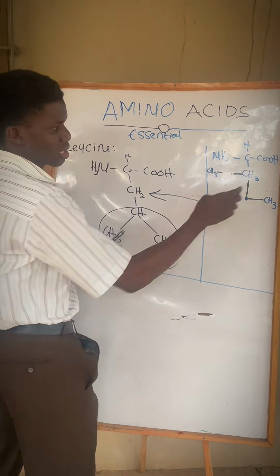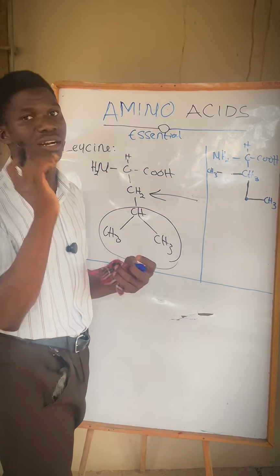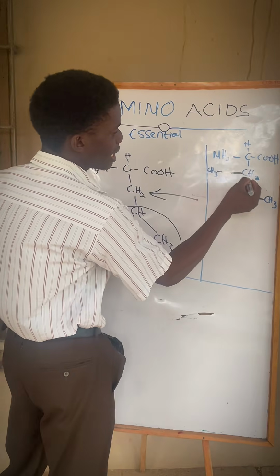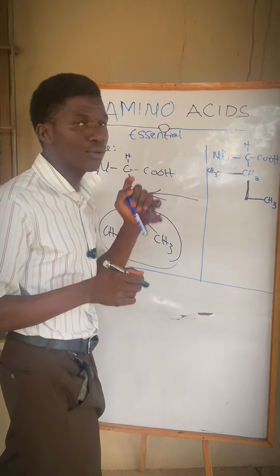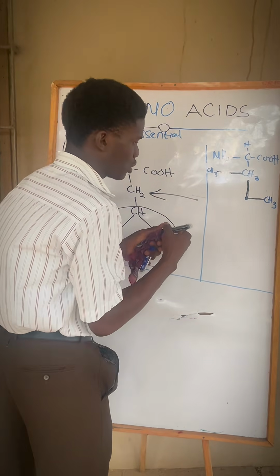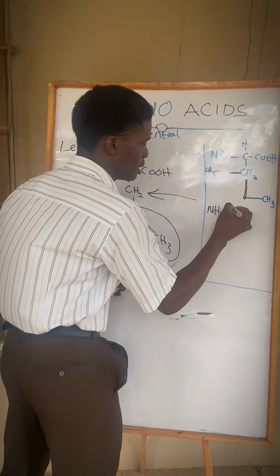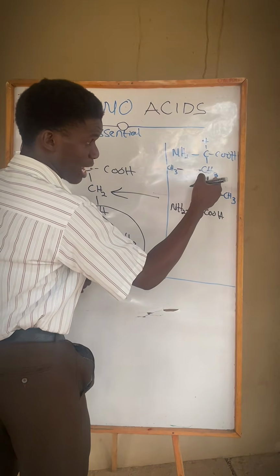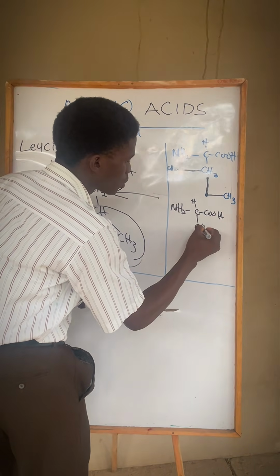But now let's look at this carbon, this alanine carbon. You notice that a carbon should have just 4 bonds. But this carbon has 1, 2, and 3 hydrogen, making 5 bonds. It means that you need to remove 1 hydrogen from here. Very simple. So let me draw the structure again. To now be NH2CHCOOH. This will now be CH2, that is, we need to remove a hydrogen here. So CH2.